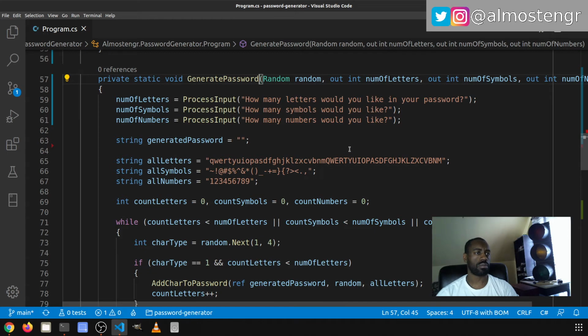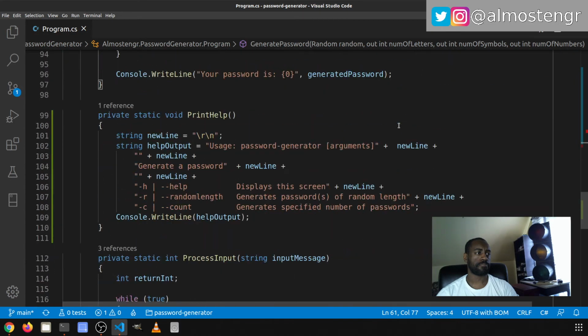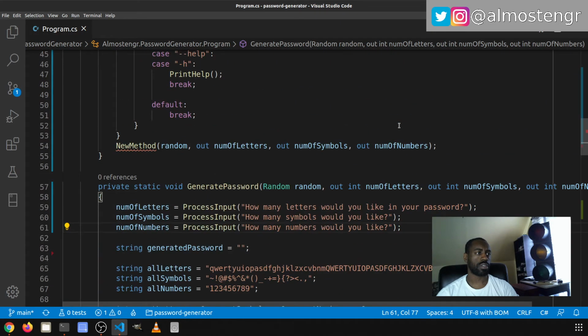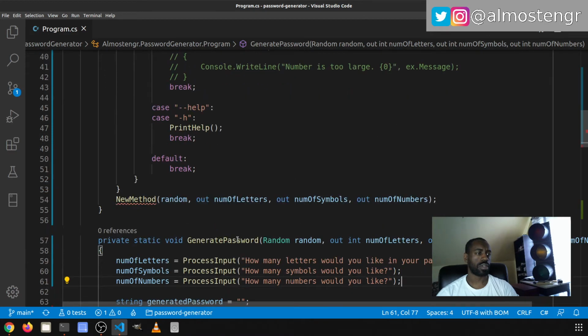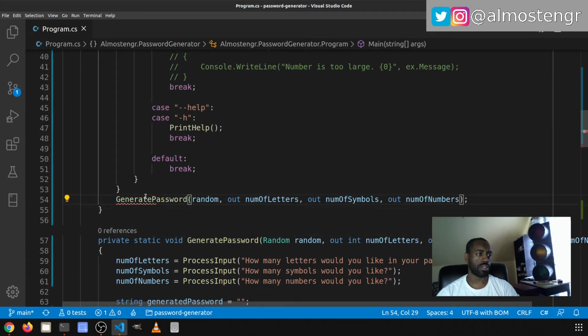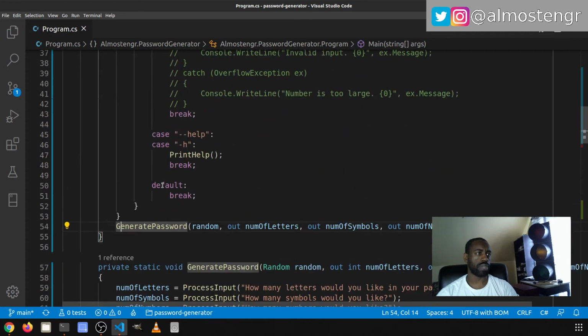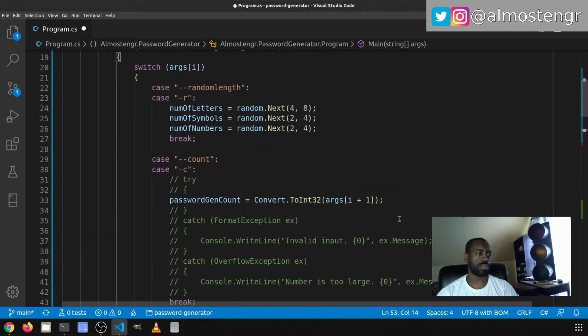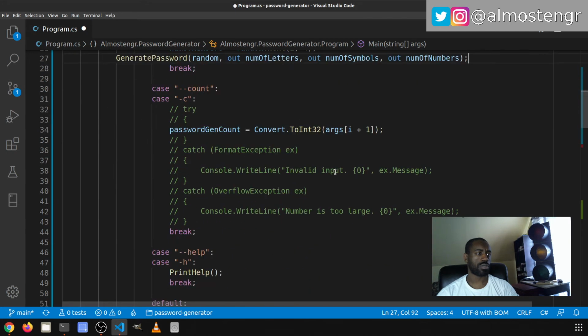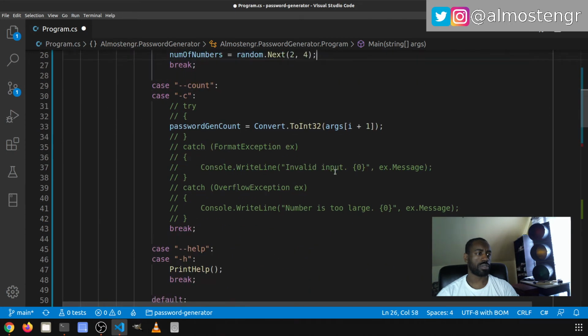So with this, it does not need to return that value. All right, so we'll also need to update this here. And what this needs to do is, if we're generating the password, then this function needs to be called here, as well as, well, no, take that back.